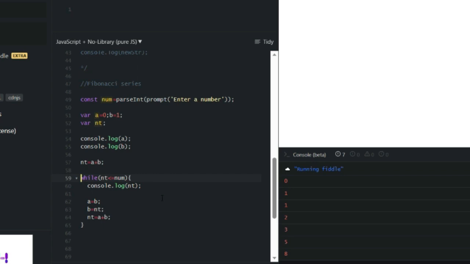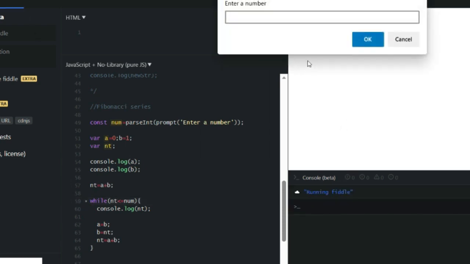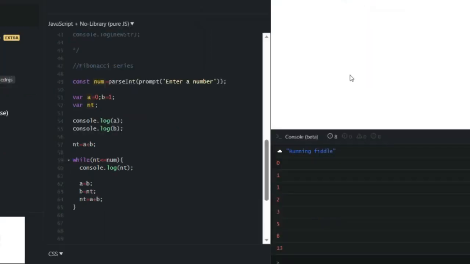You have done it for the number. Should I run it again? Yeah, run it again. Okay, so I'm taking 15. So the last number will be 13.